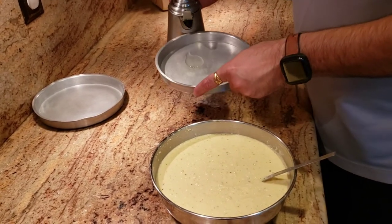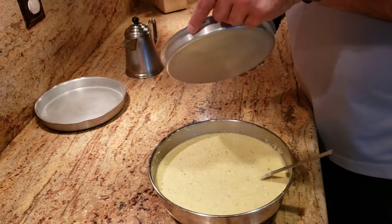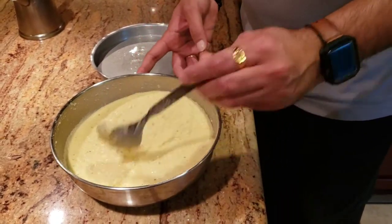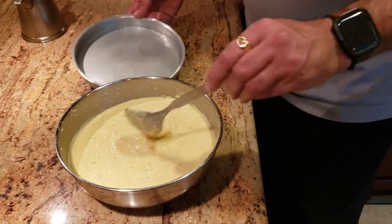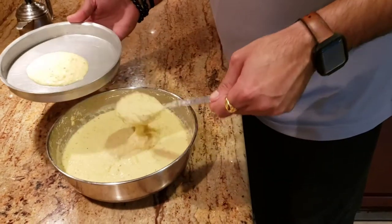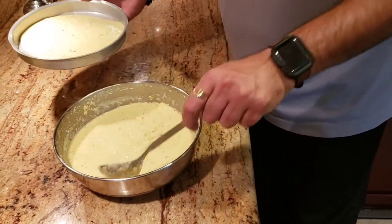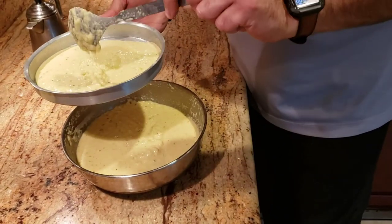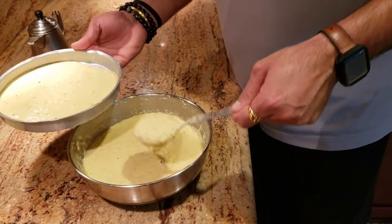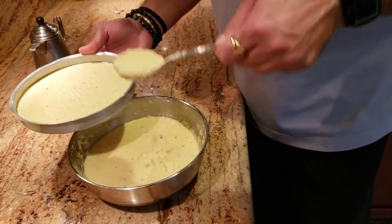What we're gonna do is oil our plate. I'm using just a tiny bit of oil and I'm gonna make sure I spread it around the whole plate. Now we're gonna pour the mixture in, making sure to leave a little bit of room. The reason is that when you're steam cooking the Khaman, it's gonna start becoming spongy. I'm using an aluminium plate because aluminium is a much better conductor of heat compared to steel - it helps cook a bit faster and spreads the heat evenly while steaming.